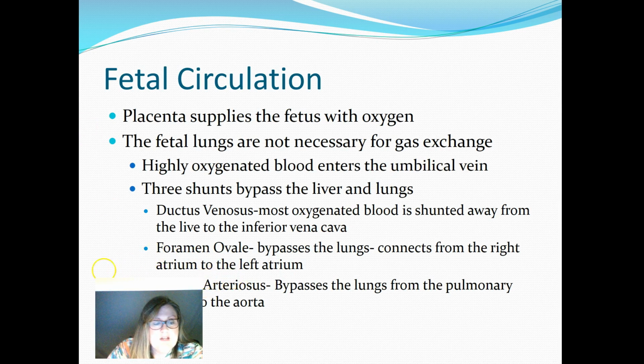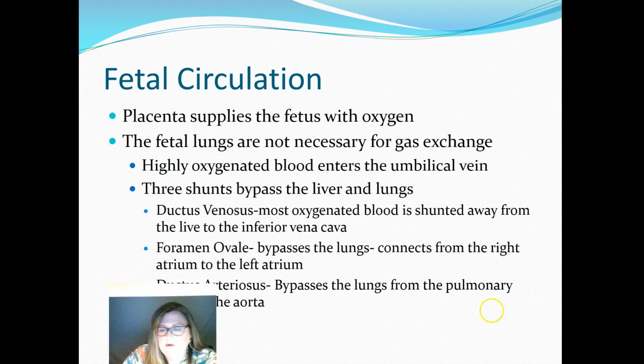So, fetal circulation in utero, you guys. Babies do not need to breathe air. They get oxygen in, and then they have 3 shunts and ducts that bypass the lungs and the liver, because they need the oxygen to go to all of their growing structures. They really don't need as much oxygen to their lung. The ductus venosus is shunted away. That's the first one, and it's shunted from the inferior vena cava, and it just bypasses the liver.